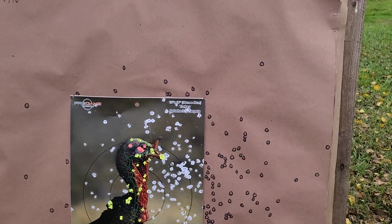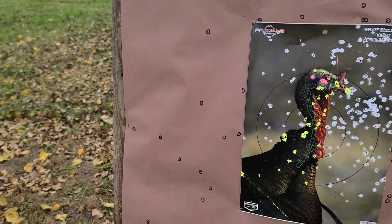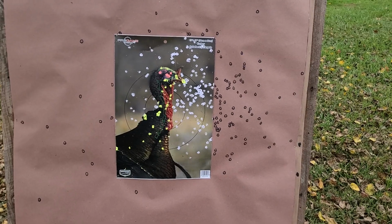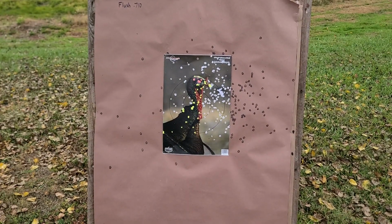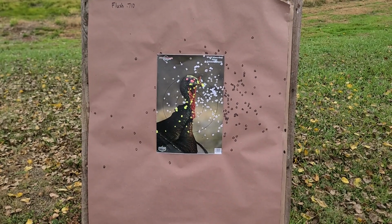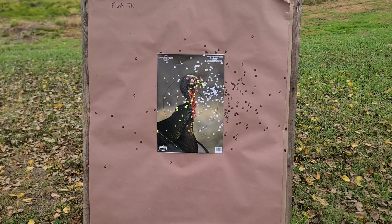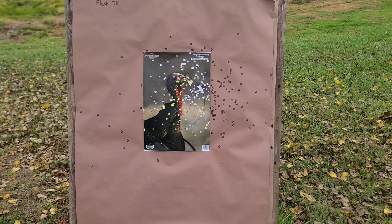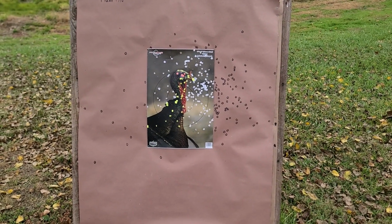Now, around the edges, we do see a few flyers and a little bit of stringy stuff over there off the left. Now these are a lead load, so that's not entirely surprising, but generally what I'm looking at in this pattern is the main 80% of the pattern that's in, say, a 15-inch circle right over there in front of that bird's head. You have a pretty nice, relatively uniform spread without any kind of big voids or anything like that in there.